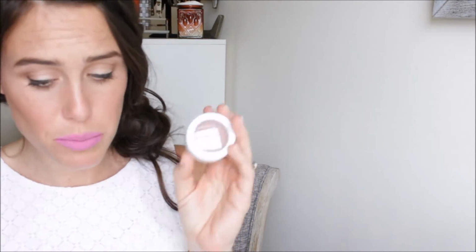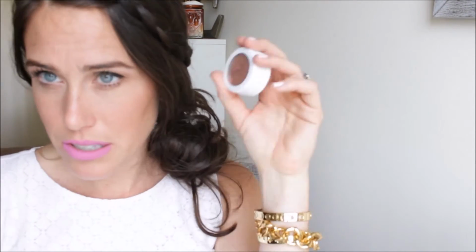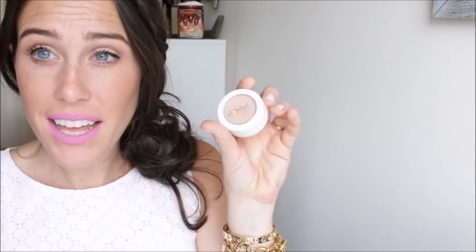But anyways, moving on to the beauty products that we are talking about. Okay, so the next things are, I got a highlight and a blush, and I actually haven't even used the blush, so I can't really say this is a favorite, but I wanted to sneak it in and haul it because the color is gorgeous. But the highlight I have used a bunch and I'm obsessed with it.